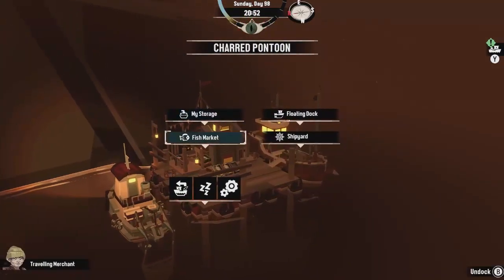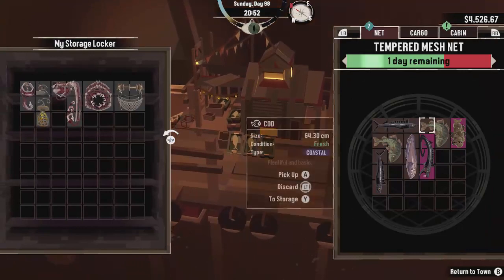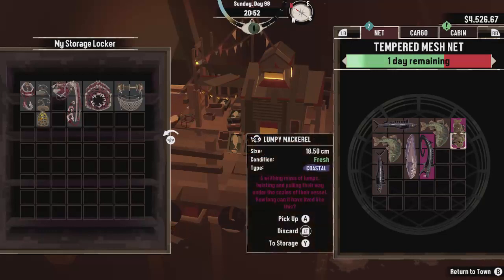Alright, here we are. Let's see what we caught in our net. A serpentine mackerel. It lashes out with its teeth, its tail. A hissing rises from its mouth, and then from the water all around you. And we also caught a lumpy mackerel. I think we've caught one before. A writhing mass of lumps twisting and pulling their way under the scales of their vessel. How long could it have lived like this?